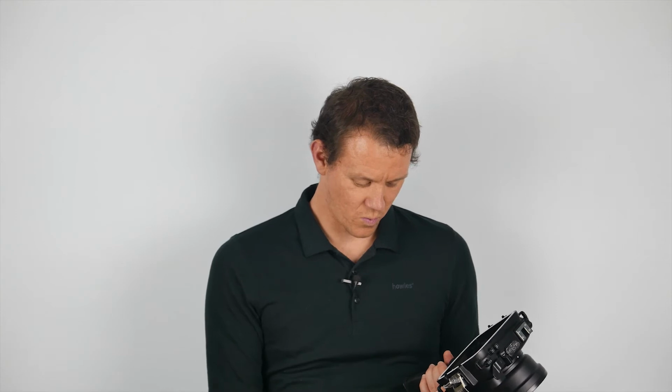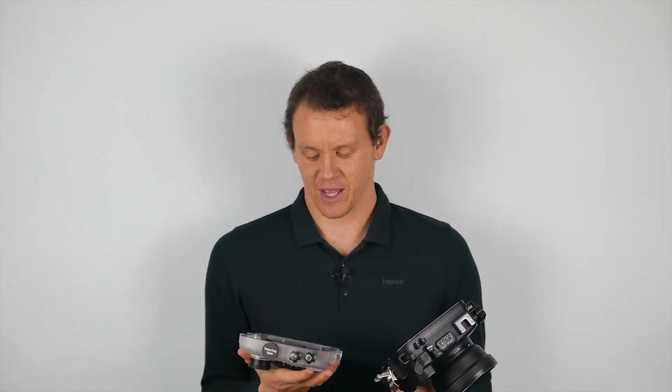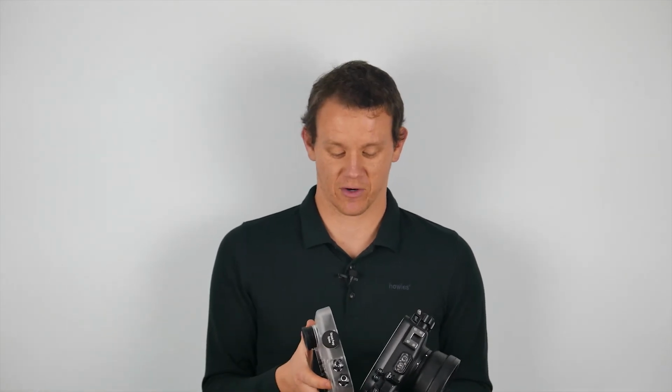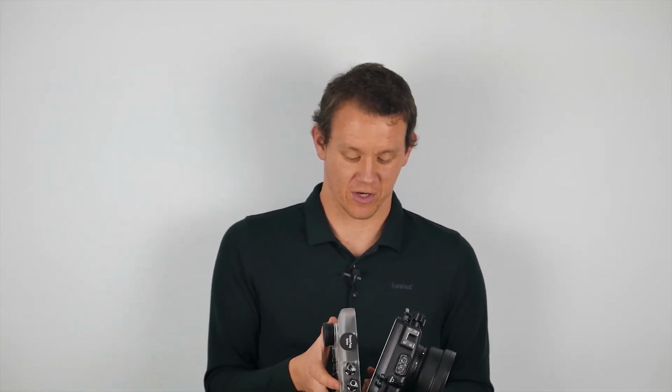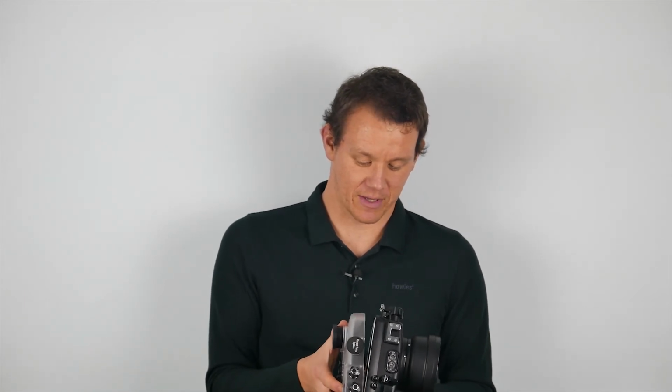I've got the prices. Okay, so why would you want to buy this housing? Let's just break it down. If you shoot dive photography and need the extra depth, any surf housing like an Aquatech or a Liquid Eye or Salty or anyone, they're not going to rate their housings to very deep because they don't expect you to go diving with them. They're just for surface work like surf photography.